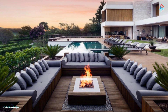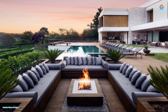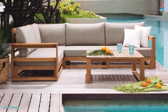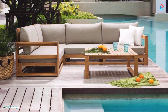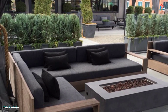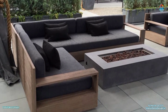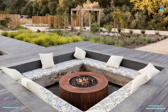No matter the size of your area, it can be enjoyed almost any time of the year. The use of outdoor furniture that can withstand weather fluctuations helps create the ideal outdoor space and allows you the opportunity to entertain in comfort. We have compiled some favorite furniture styles and area layouts to provide you with backyard furniture ideas for true outdoor living comfort.